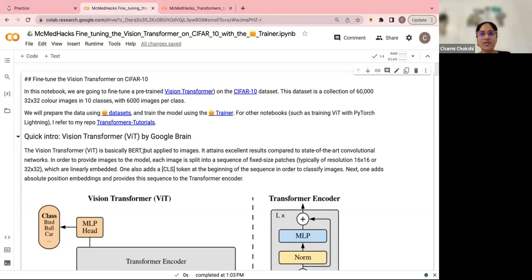The way we are using convolutional neural networks in other classes or other deep learning approaches, after the introduction of transformers, people initially built transformers for text-related tasks, initially for text translation. But after that, people thought, how about applying them to images? The Vision Transformer by Google Brain is one such initiative, and it's basically a BERT, but applied to images.